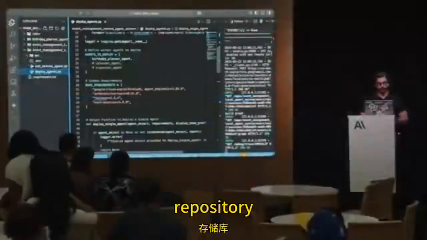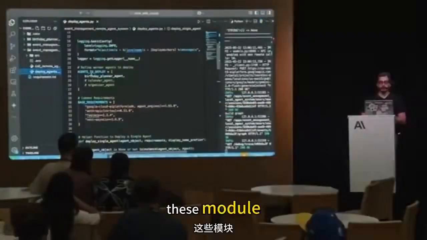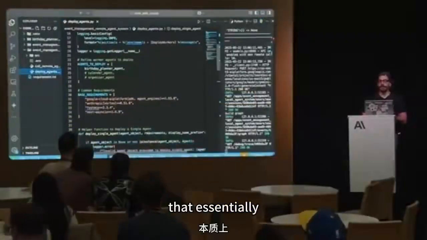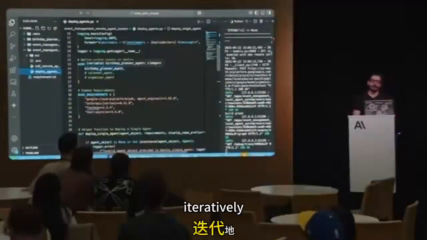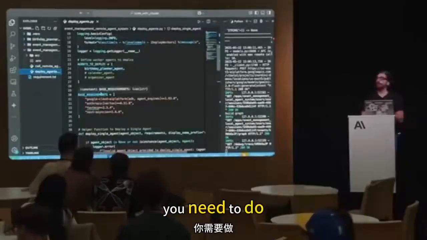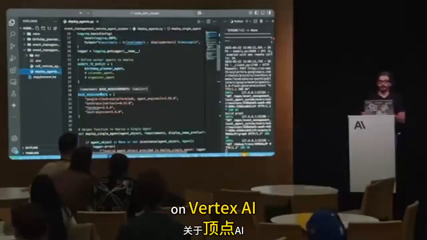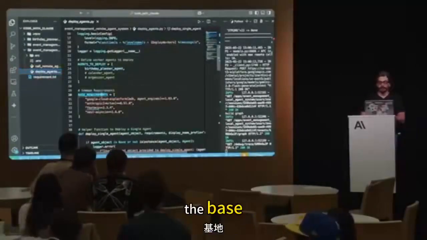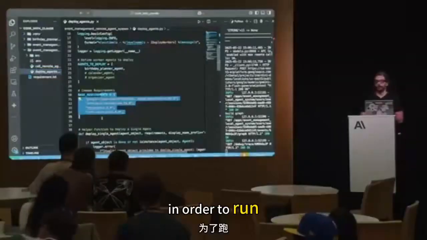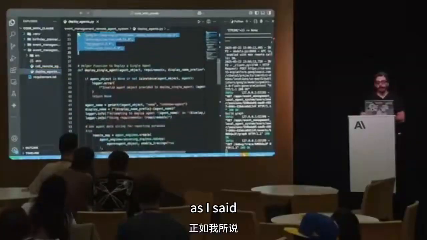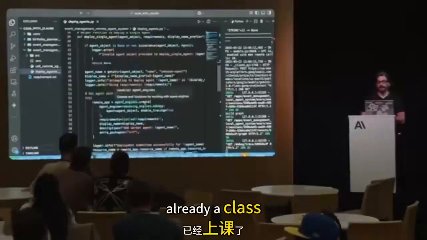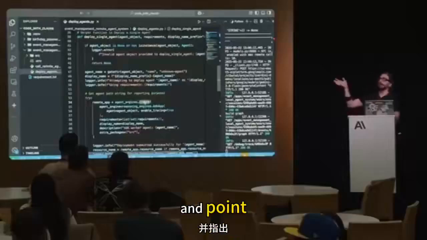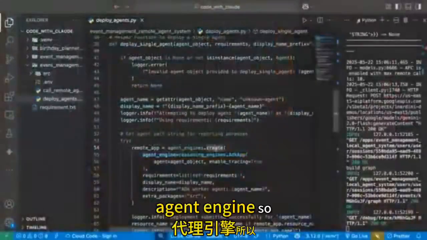In the repository, you will find this module that essentially will allow you to iteratively deploy your agents. All you need to do to deploy an agent on Vertex AI Agent Engine is provide the base requirements that your agent needs in order to run. And then, as I said, we already provide a class that will allow you to create an agent endpoint, in this case on the Agent Engine.